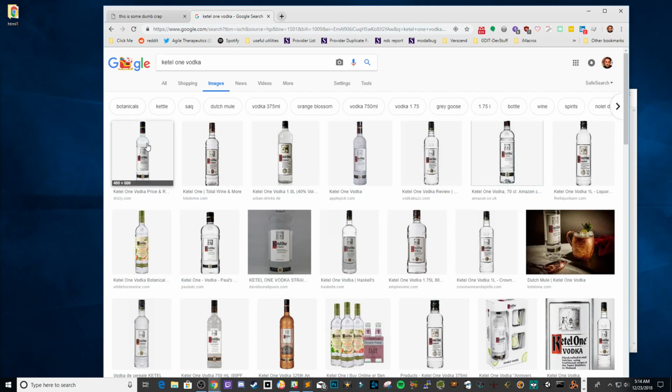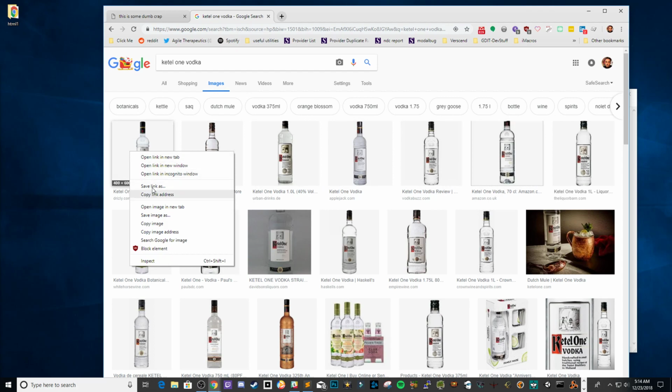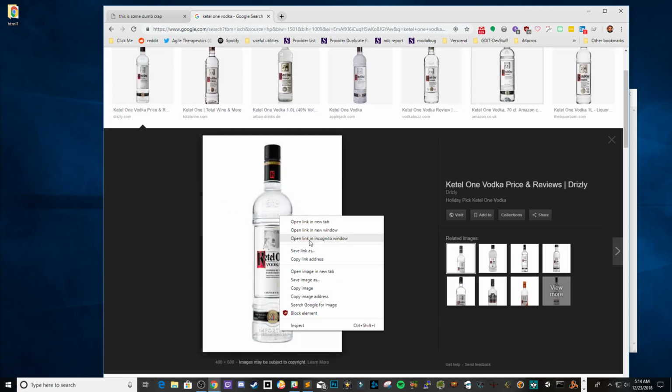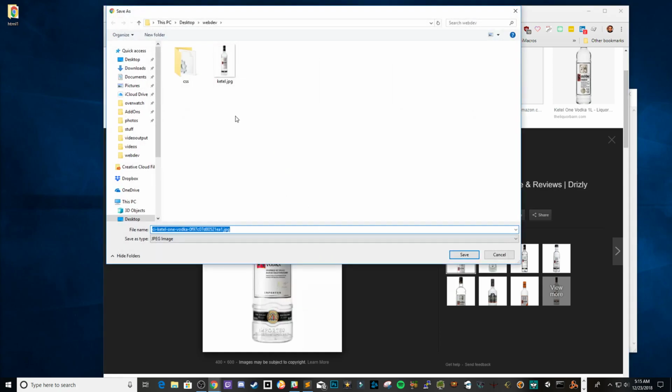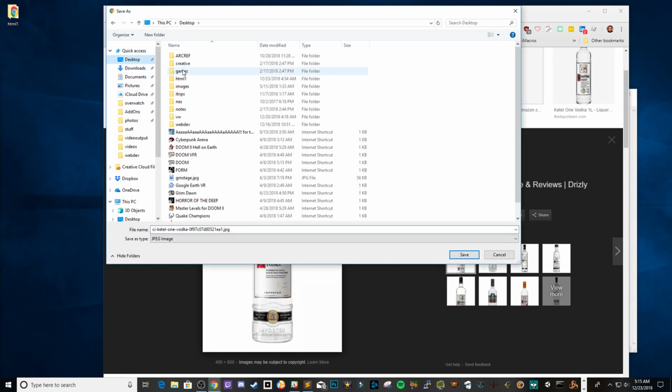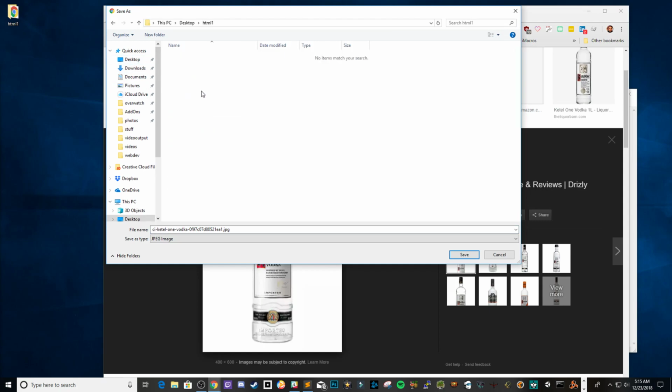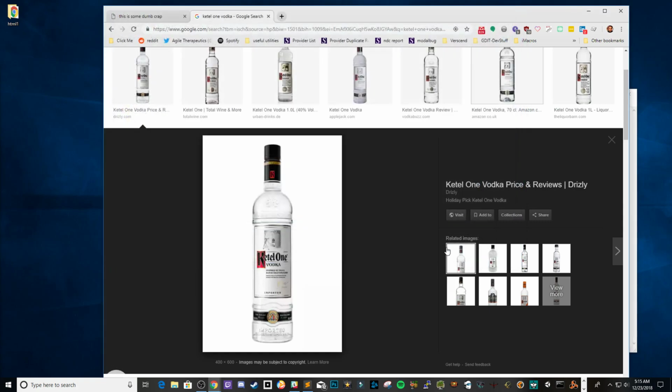So let's go ahead and right click. I'll click on this. Right click anywhere on the image and choose save image as. Now let's go back into desktop where our folder lives, and here's HTML1. Click in there. I'm actually gonna save this with a different file name so it's easier to type. So we're gonna call it kettle.jpg, and you go ahead and click save, and then let's close.